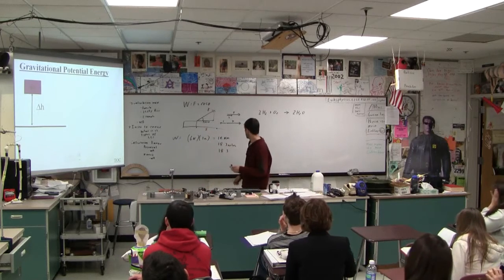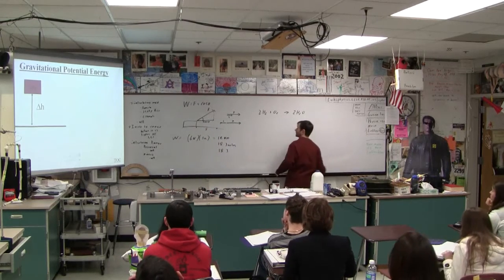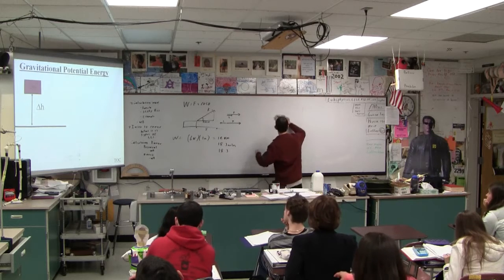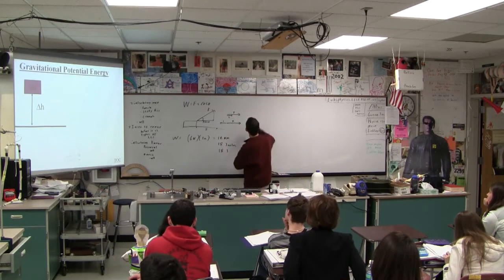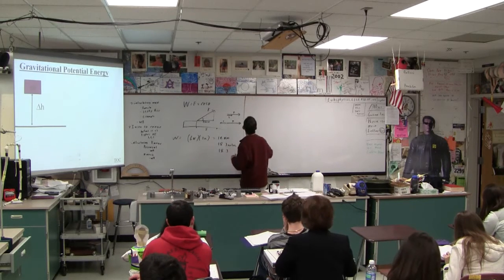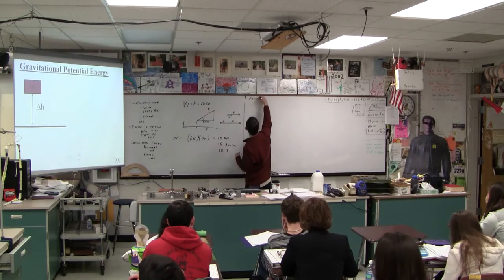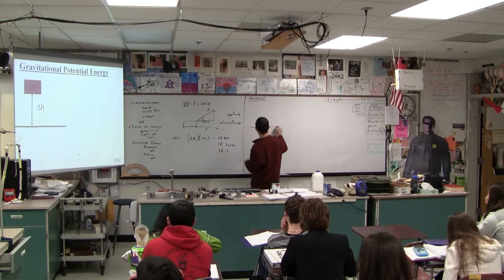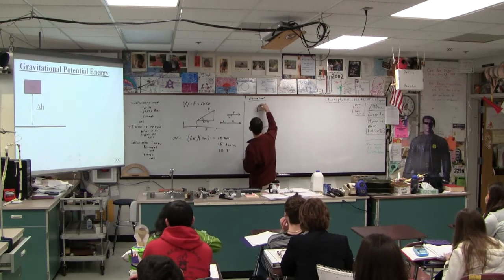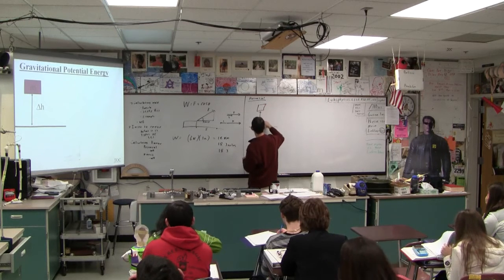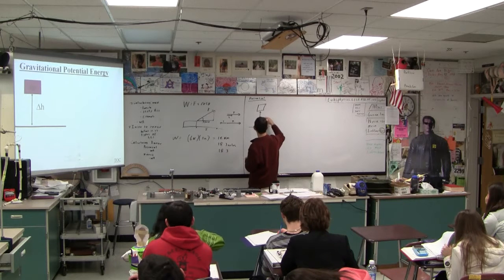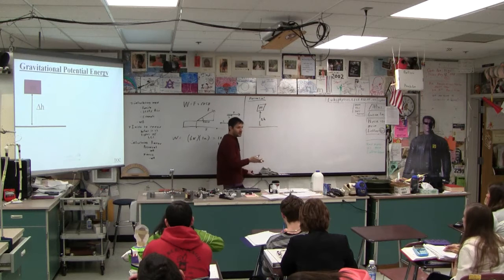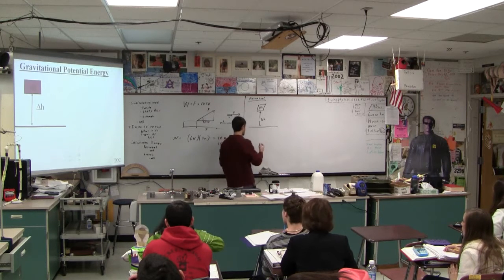So let's just calculate some of this energy. The first one I'm going to do is potential energy. Right? And this is gravitational potential. If I take some mass and I lift it some distance, delta H, the way you figure out the energy formula, and you guys already know this one, is you just use work.